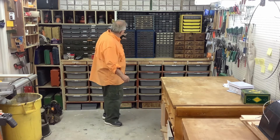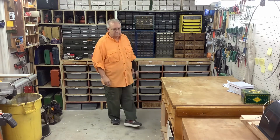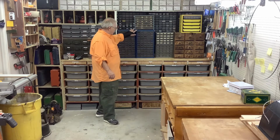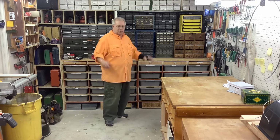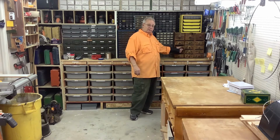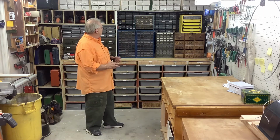And I had these storage boxes. Some of them was my dad's 35 years ago. When I got married, I had these two little ones full of stuff, so I combined them. This other stuff, some was my dad's. Combined them. This little cabinet here was Uncle Arthur's. Don't know who Uncle Arthur was. I still don't know who Uncle Arthur was. But anyway, that was in the shed. I've had it for 30 years. It's brought in here. It's just a bungle of a mess.